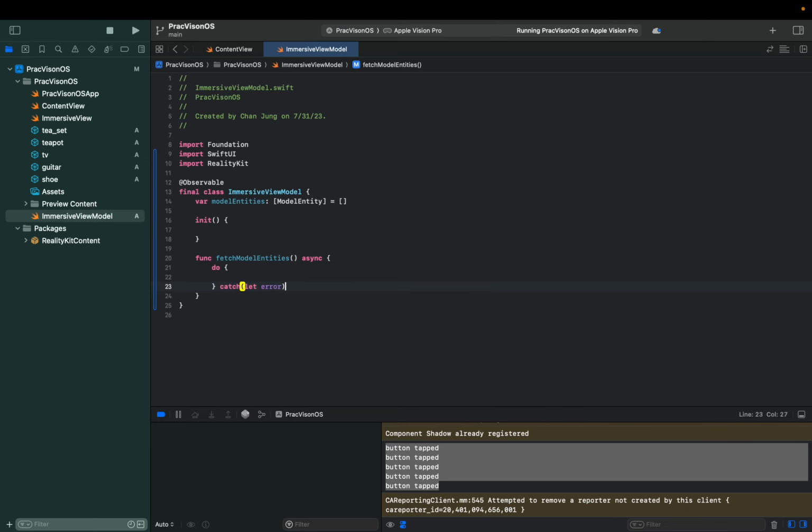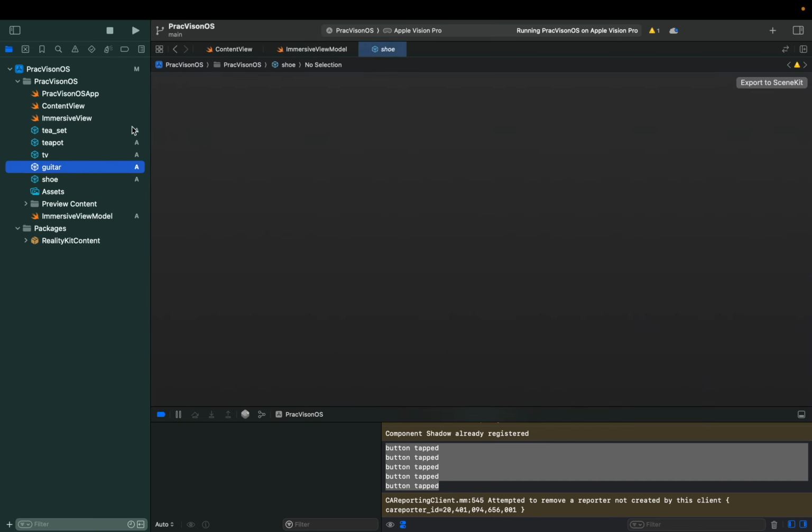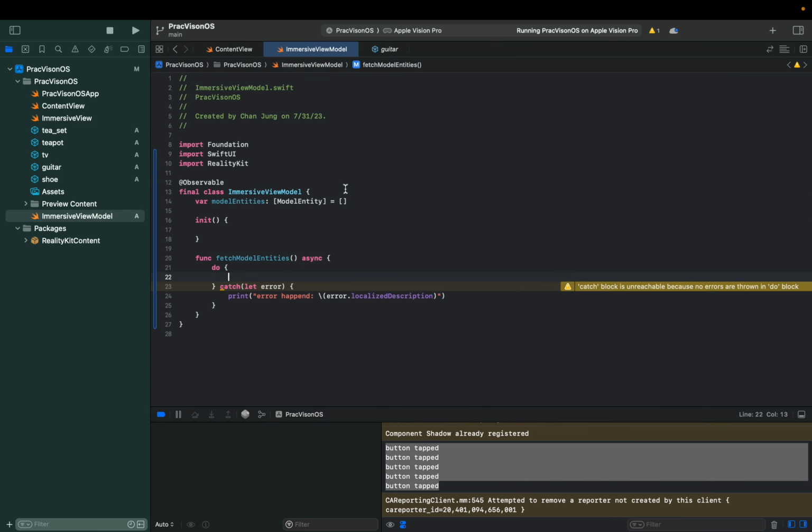In the catch, print "error happened". Let's just do some generic error handling here. And then in this do block, how many things do we have? 1, 2, 3, 4, 5. We're going to do asynchronous fetching.